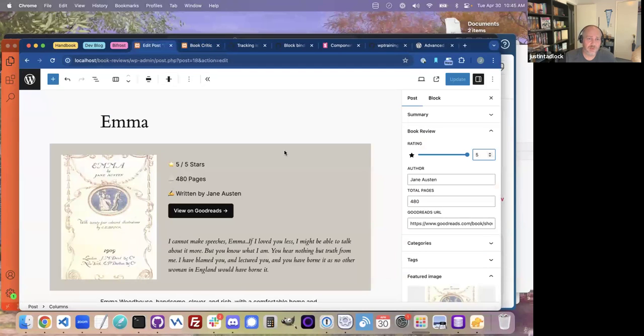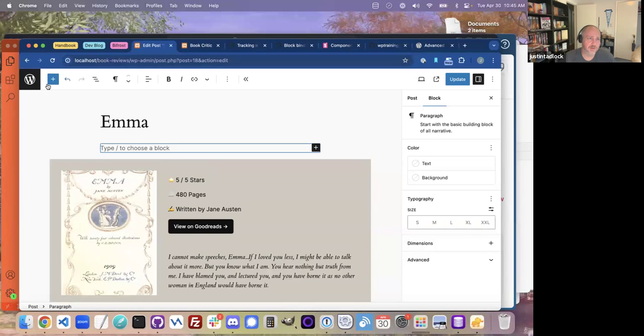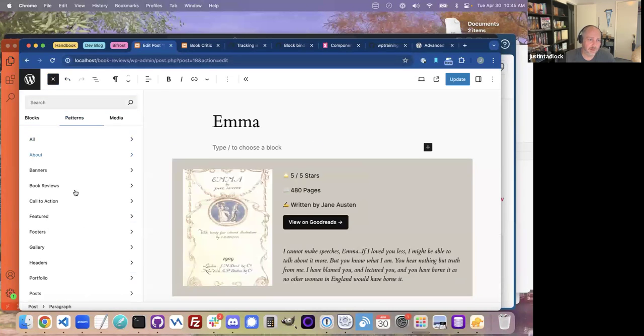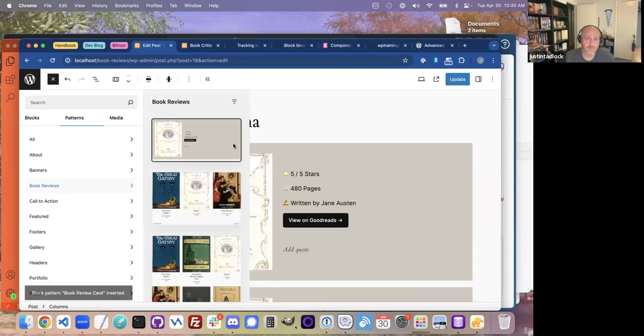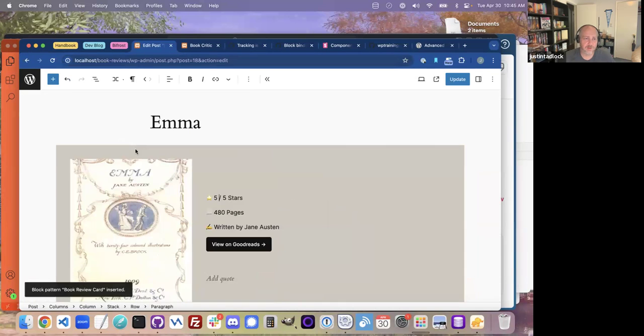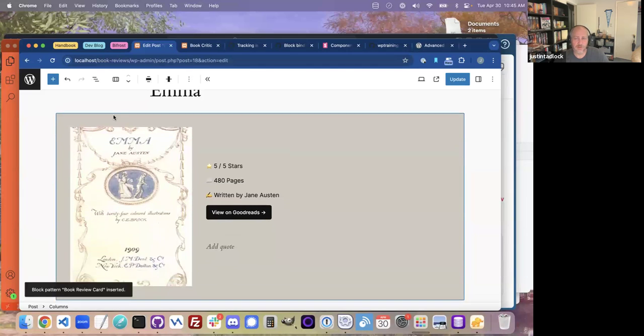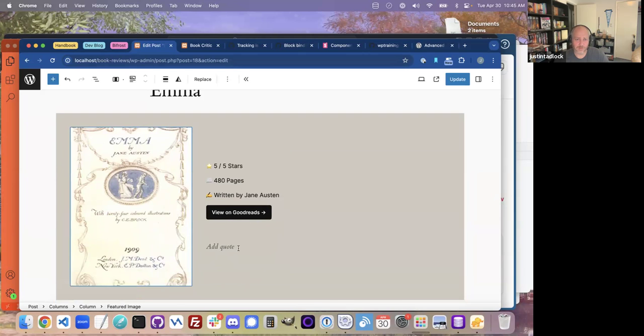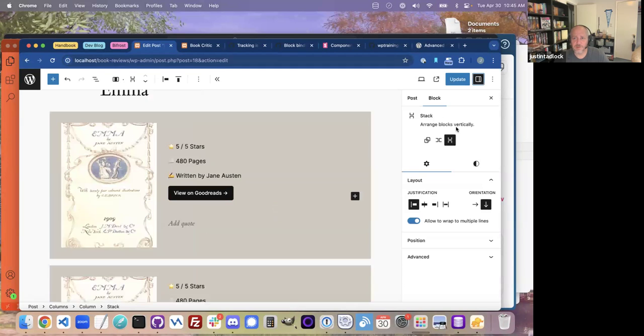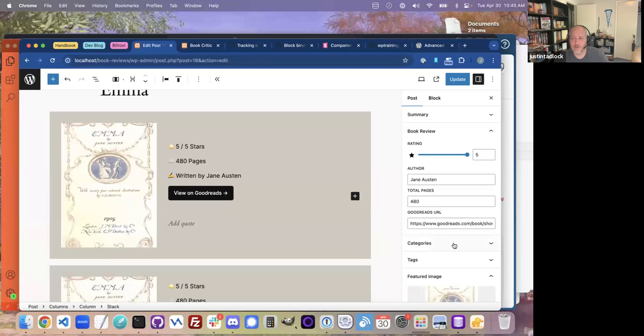And that is what you see here. So we can actually take this if we want to. Registered category. And so the user can insert that pattern directly into their post. That just pulls the featured image, and they can add a quote. And of course, all of the bindings data here is generated from the meta input fields.